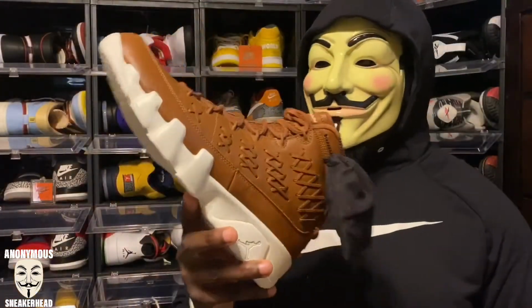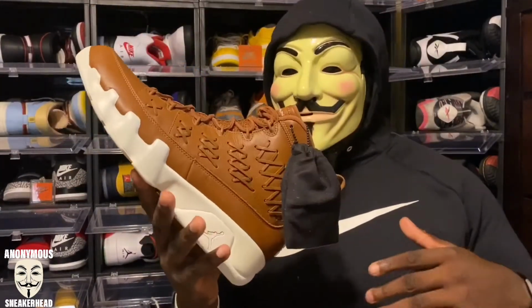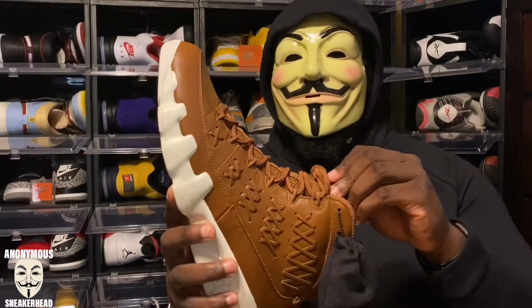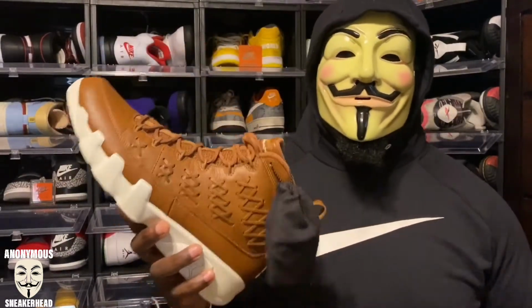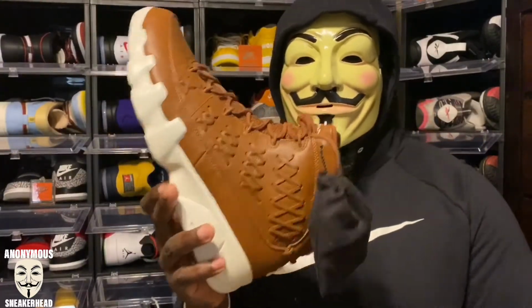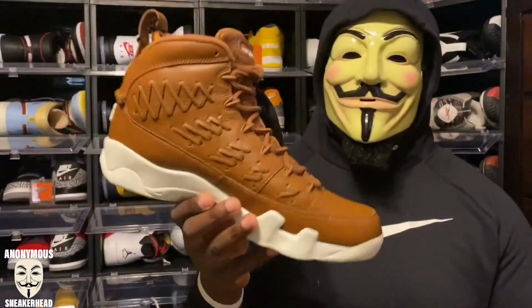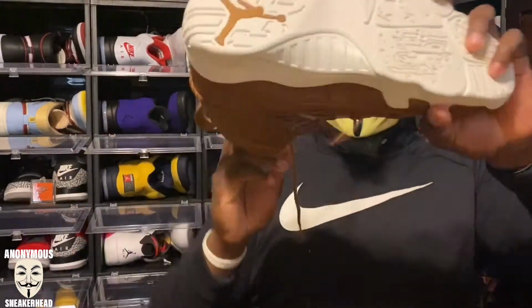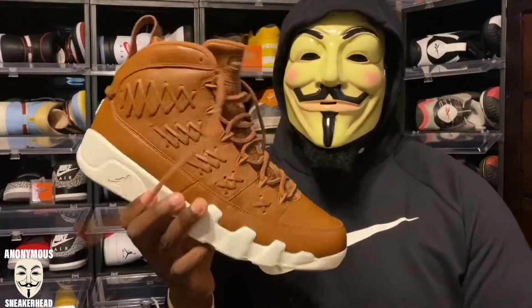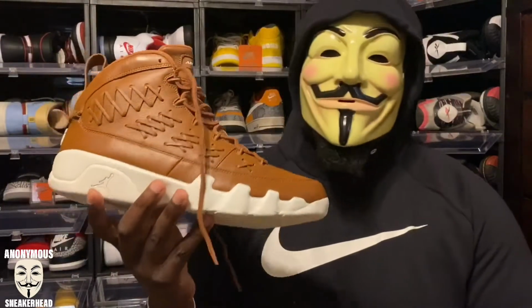So happy to have this shoe right here. So, a quick little history of the Jordan 9. This is the first Jordan 9 I've ever owned. The Jordan 9 is a shoe that wasn't made for Michael Jordan to play basketball in. It was actually made while he was playing baseball for the Barons, and this colorway is for the Scottsdale Scorpions. Let me hold up the right shoe. It's just easier to maneuver. But this was also made while he played for the Scottsdale Scorpions. Well, this shoe wasn't made, but that's when the 9 was made.